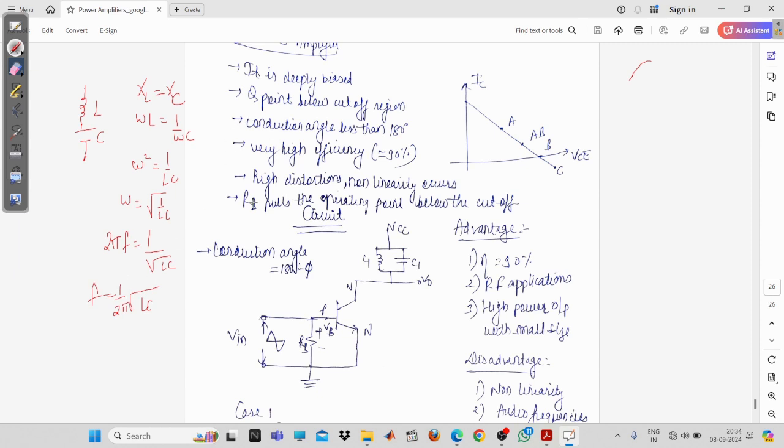So normally, if you are using this resonance circuit in a class C power amplifier, this power amplifier will be used for radio frequency. Radio frequency means above the audio frequency range, and the audio frequency range is from 20 hertz to 20 kilohertz. So normally this class C power amplifier is used for frequencies above 20 kilohertz. So we can say it is used for radio frequency applications. So this is about the series resonance circuit.